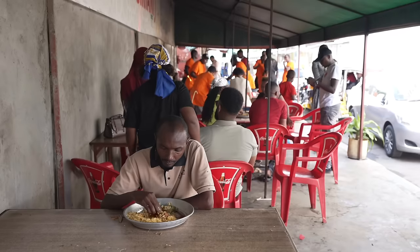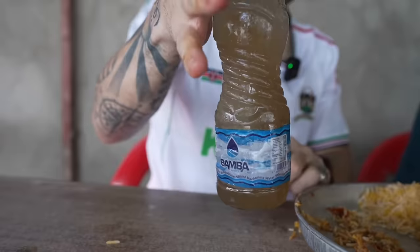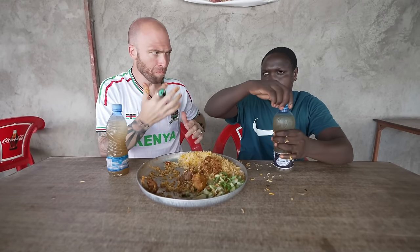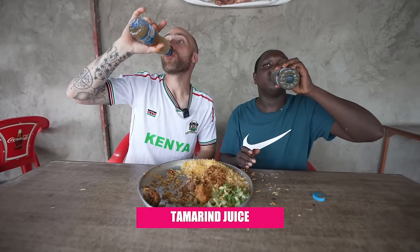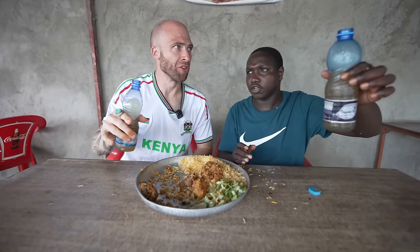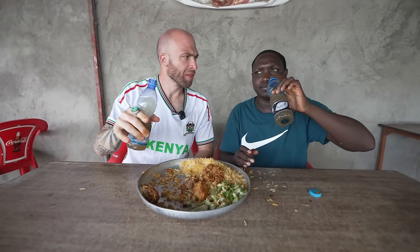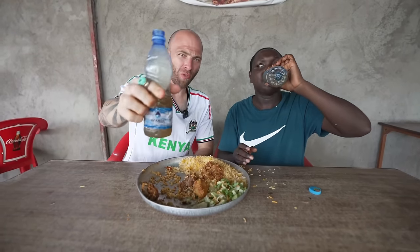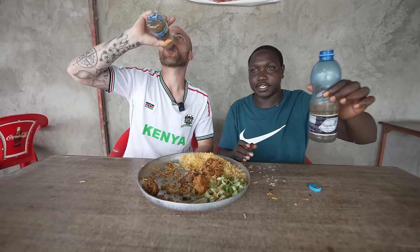And they have so many customers. Oh, we also have a drink, right? Yeah, we do have a drink. We have a tamarind drink. So you guys are really into tamarind. I guess it's really tropical, right? No ginger in this one. It's pure tamarind. Still tastes good. Nice and sweet. It's also frozen, right? So they bring it out, it melts because of the heat here in Mombasa. It's crazy.